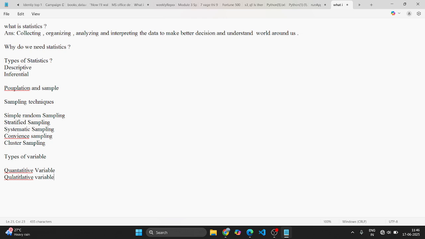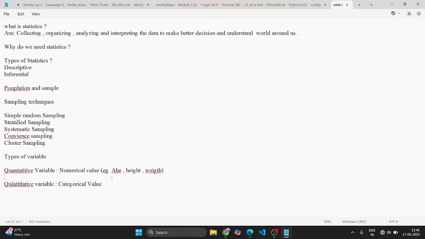Now first the quantitative variable, numerical values. In that age and height can come. What's a quantitative variable? It's a numerical value. And what's the qualitative? It's the categorical value. Can you give me examples in the comment? Examples for quantitative are age, height, weight.